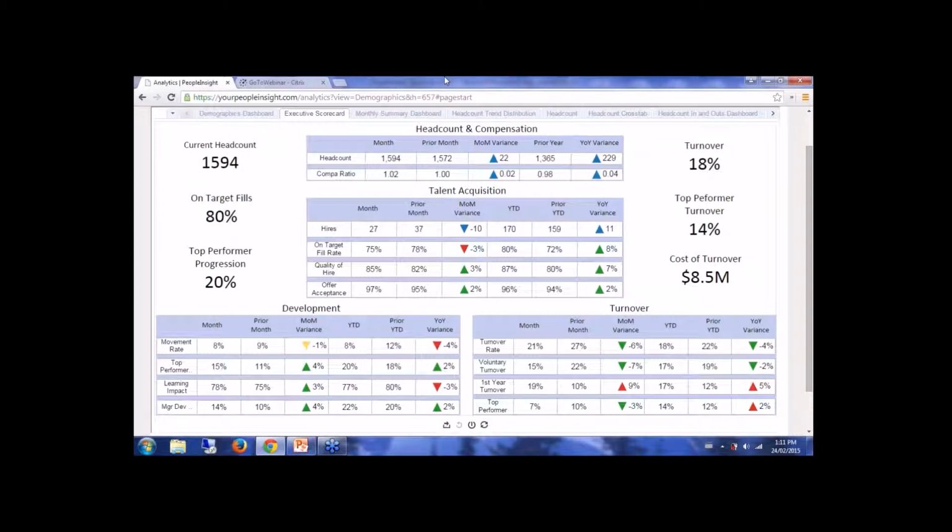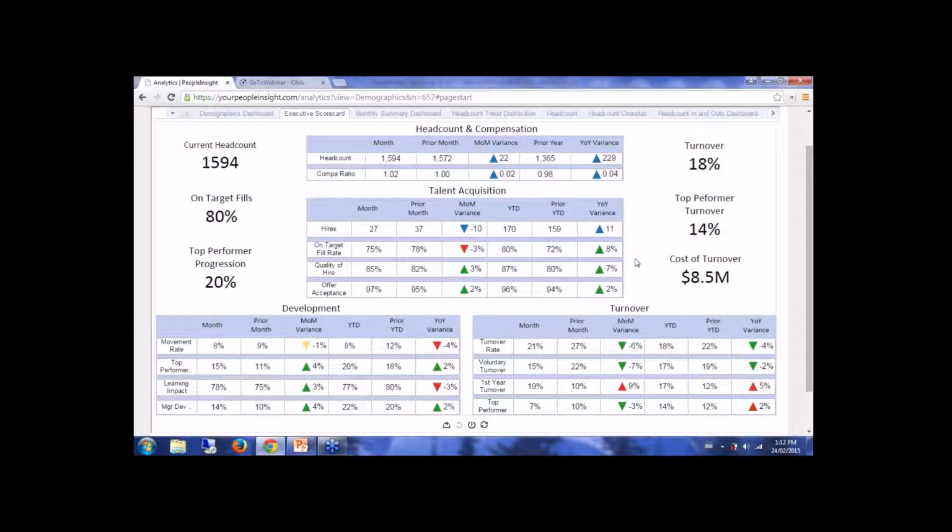So if you recall from the previous slide when we talked about the different audiences and those needing insight into workforce, we've seen that at an executive level, whether that's your executive team, board of directors, etc., there is a requirement for key metrics, but in a way that they're able to, within a 1 or 2 pager, see those relevant metrics and have context into how they're performing, whether that is against a current month to a prior month, looking at variance indicators, being able to look at year-to-date, prior year-to-date, etc.